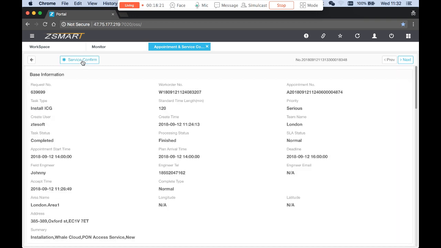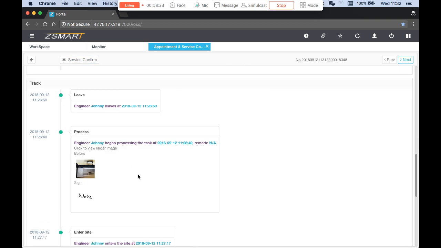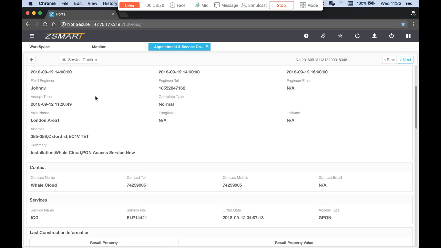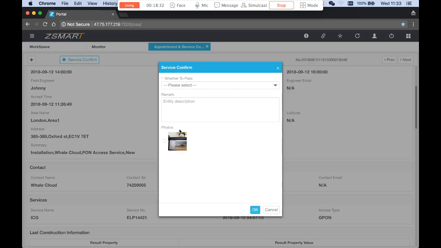Okay, so this one we have done this task on FOA. We made photos. We had customer signature. So we have content to do the service confirm. And service confirm depends on the service logic you have.